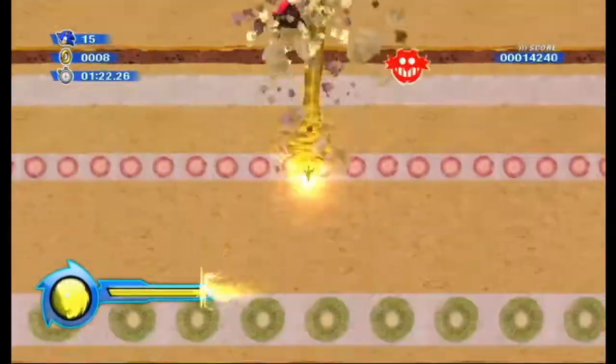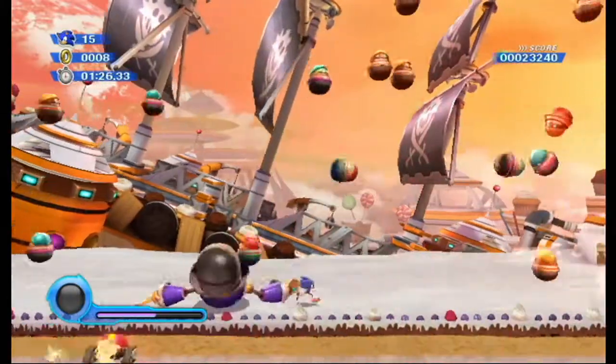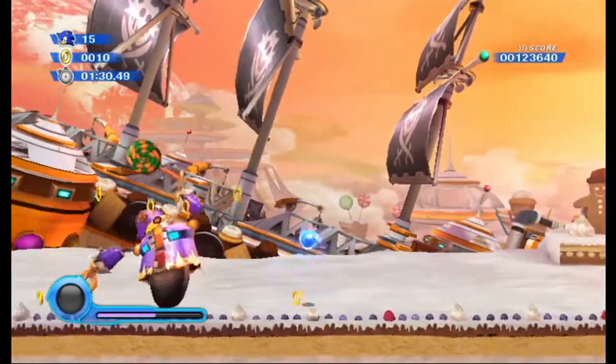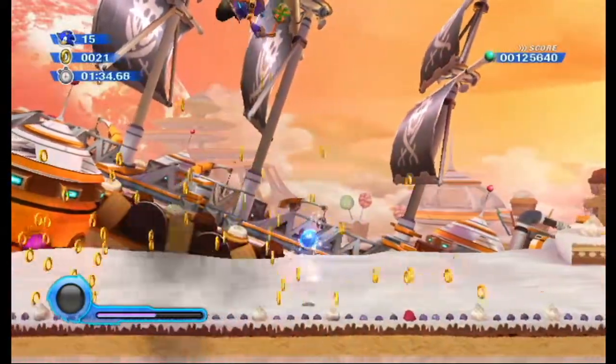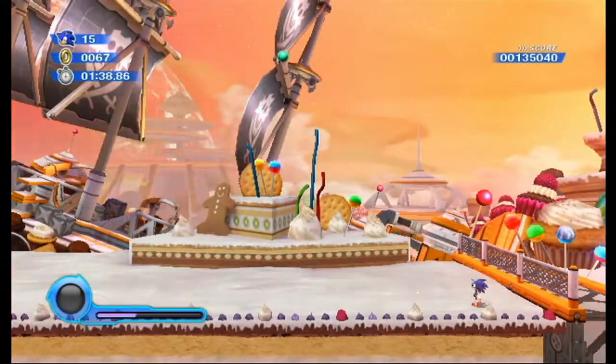Really, that one reason is enough to make the whole plan fall apart, but I'm not about to analyze the strengths and weaknesses of the Sonic Colors plot. Anyway, that was a boss. Pretty easy. That's it.